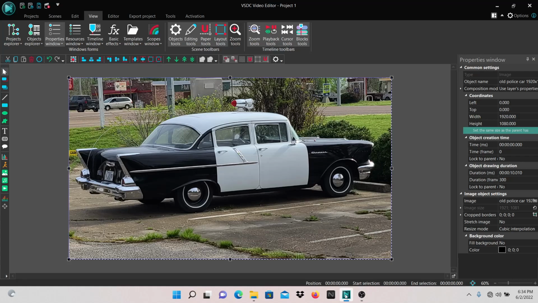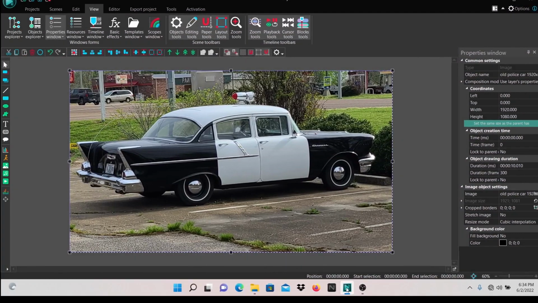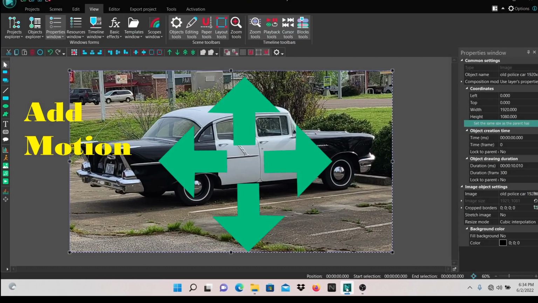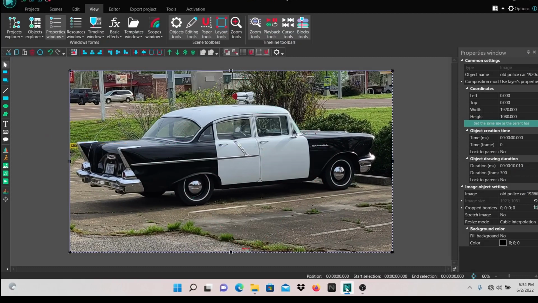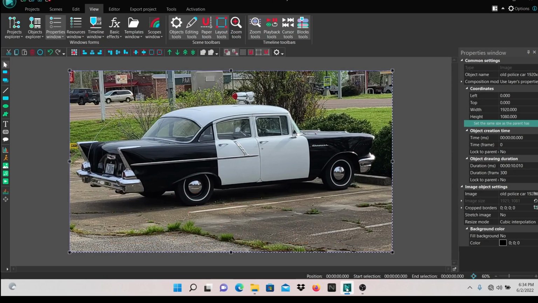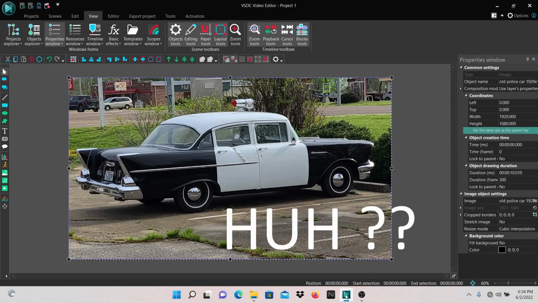I'm quite sure that any of you that have worked in video editing has done some panning and zooming. And usually when you do panning and zooming, you're using some kind of motion tool or some kind of motion object to do your panning. And of course, you do your zooming with the zoom tools. But did you know that you can actually pan using your zoom tools? Well, that's what we want to discuss in this video right here.